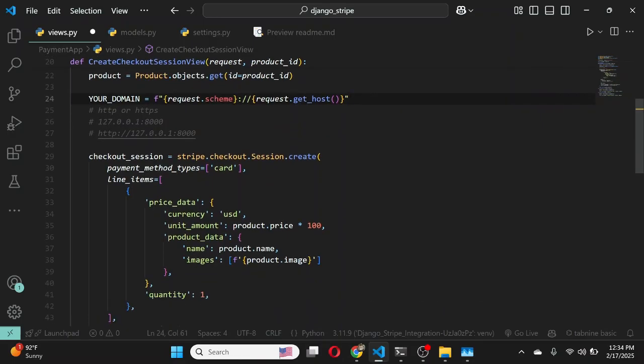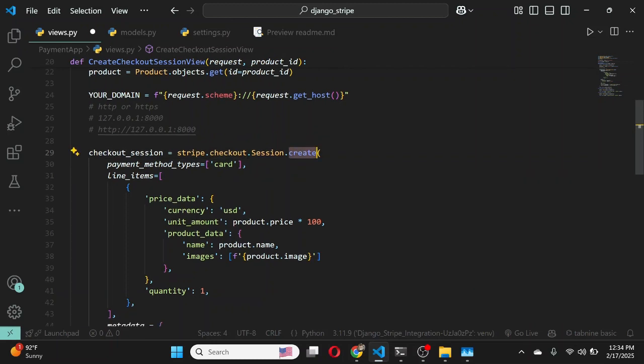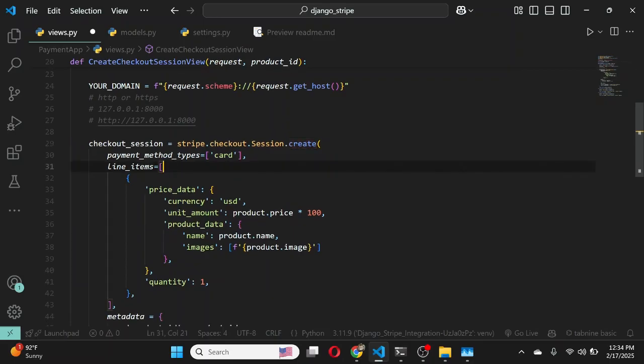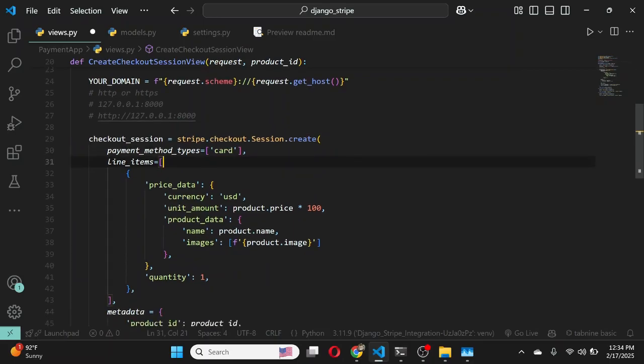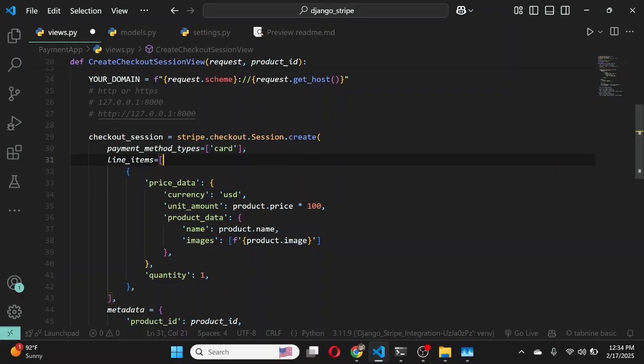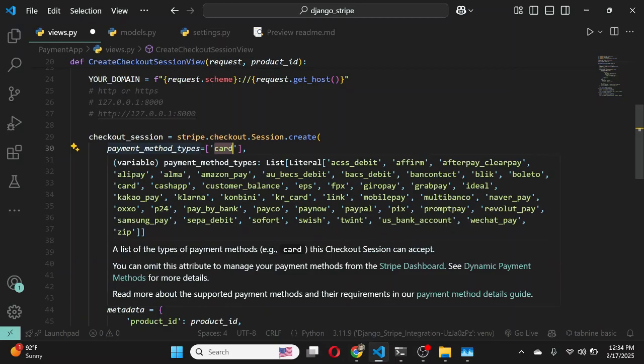Now the next line right here, checkout session, we're just saying stripe.checkout.Session.create. So we're trying to create a new checkout session. This is where we actually start creating the Stripe payment session. The first thing we declare is the payment method types. So we're saying that we want to accept a payment method of card.